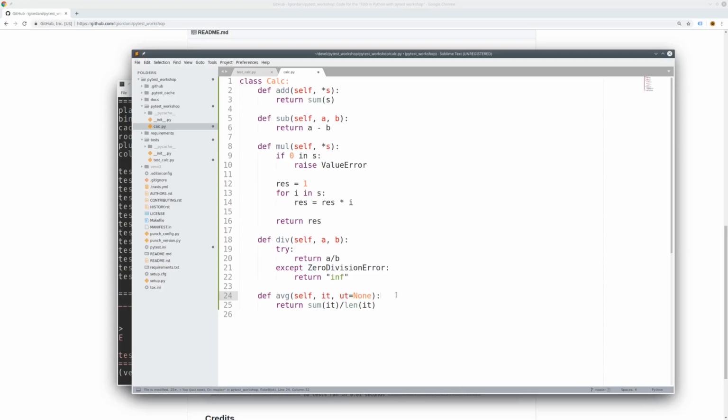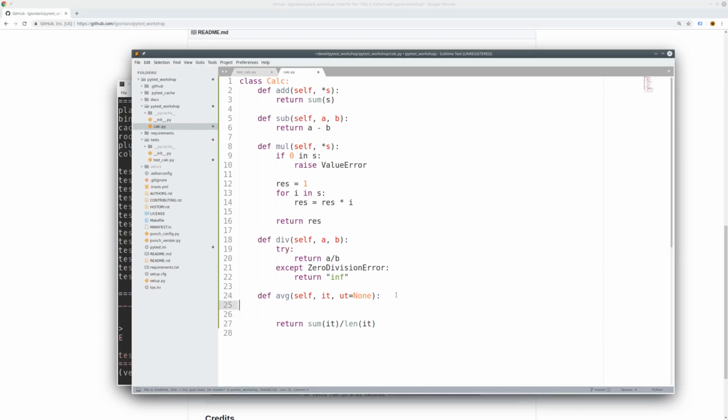The thing is, first of all, you have to stop the video here and go on with your solution. In the meanwhile, I will think about my solution. And I believe the best way to do it is to filter the iterable into a new list and then compute the average of that new list.